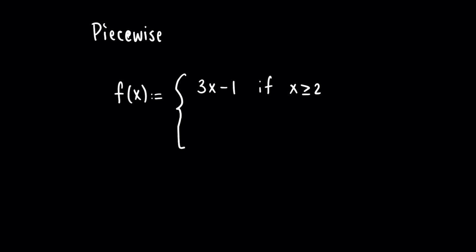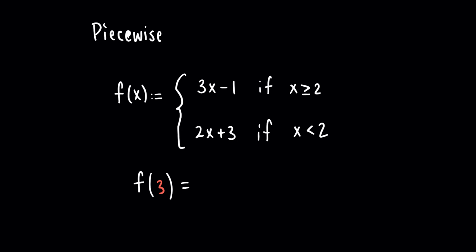Okay, so what's going to happen here is we have the top version, and then maybe I'll have a bottom version of 2x plus 3. And I'm going to do this if x happens to be less than 2. So if I get a value that's greater than or equal to 2, I'm going to triple it and subtract 1. If I get an input value that's less than 2, I'm going to double that number and add 3. So when we ask you to evaluate, say, hey, what is f of 3?